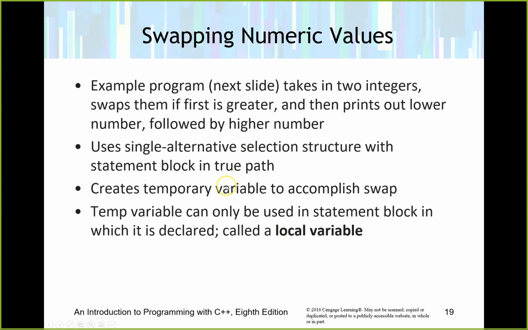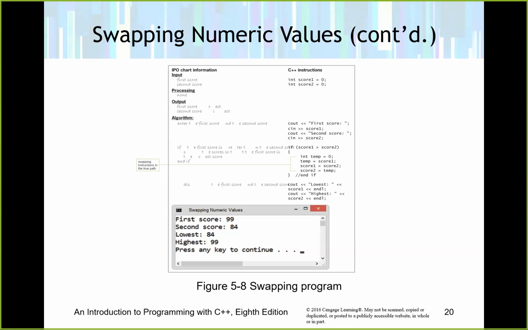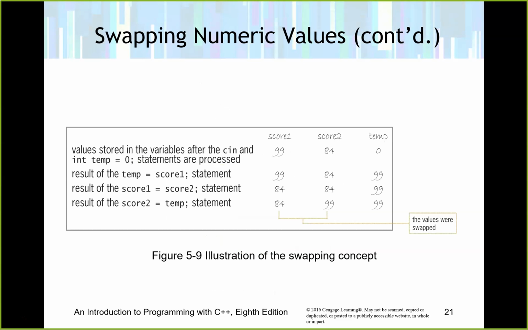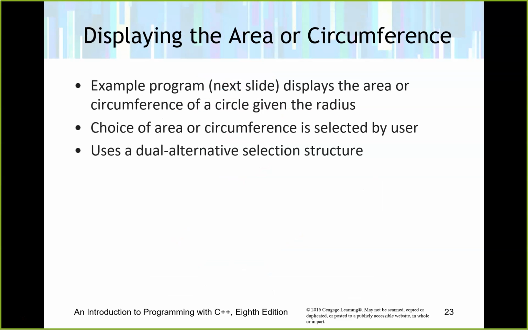Swapping numbers: there is no function that swaps numbers. If you want to swap A and B, you have to assign A to a temporary variable, then assign B to A, and then assign the temporary variable back to B. That's the only way. There is no swap that I'm aware of. So again, that's more. Let's keep going.